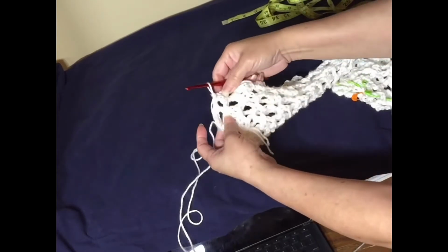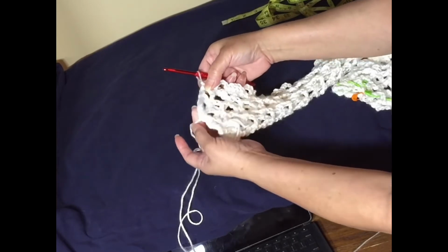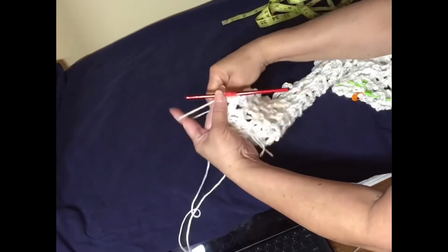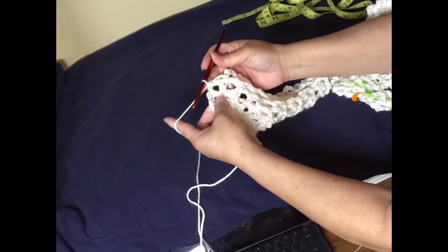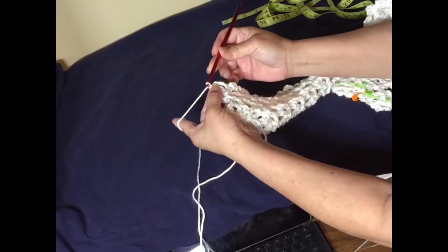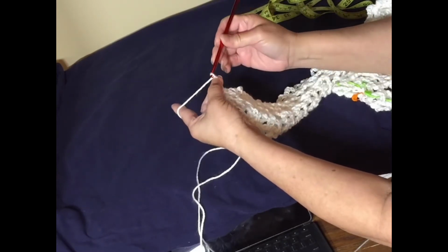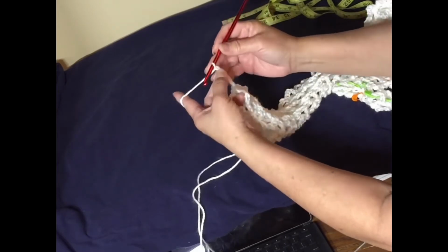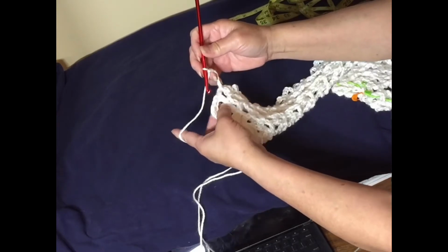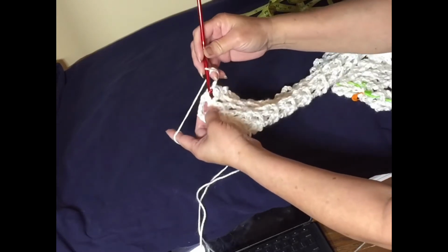After single crochet on the last V stitch, this is the last V stitch, then chain 5, 1, 2, 3, 4, 5, and join at the stitch that's beside the arm of the V stitch.